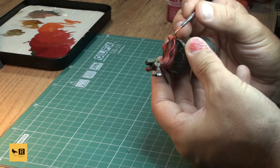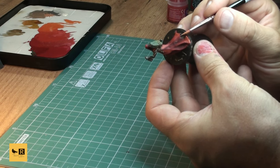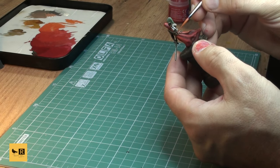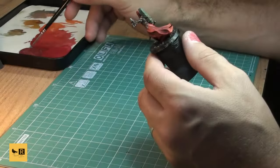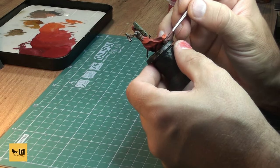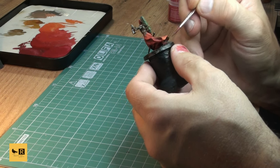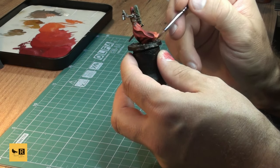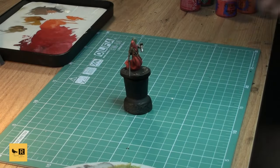So as you can see now, I'm painting the edges with pretty much pure orange, which in this case is fine because we want that bit of contrast on the edges. But that's pretty much it. I wouldn't go too much orange, as I believe we want that reddish tone to be dominating on his skirt. In the deep recesses inside of his skirt, again we're gonna put a little bit of the burgundy highlight, a tiny bit on the top surface of the red, but we don't have to go through that black primer. We want that to remain dark.